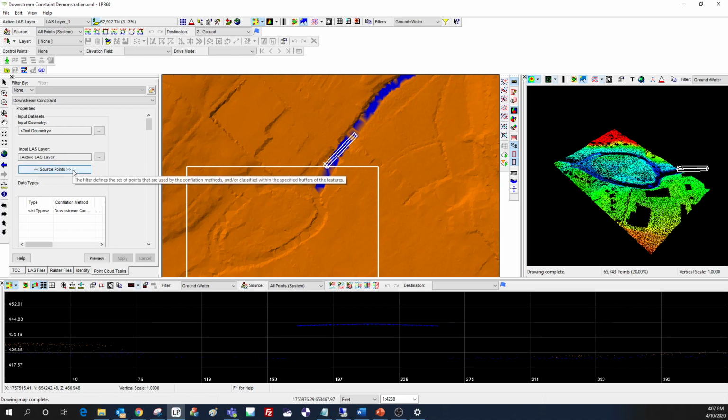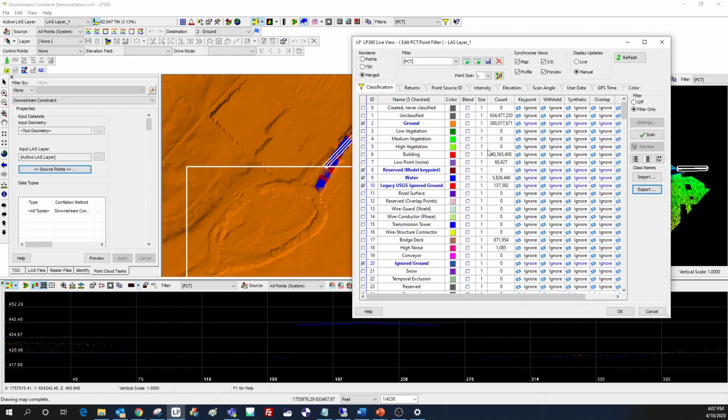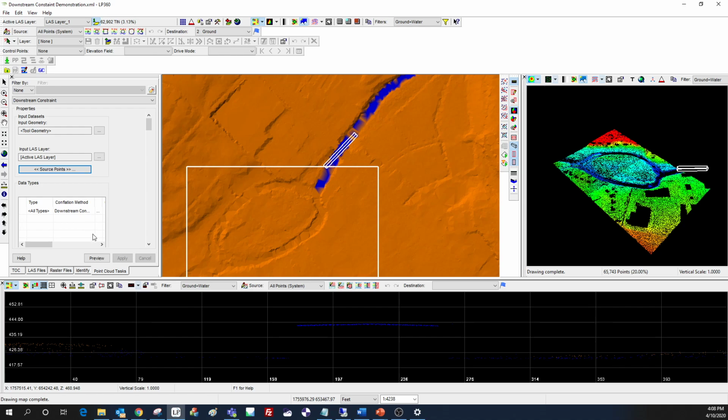For source points, this is important. Let's go ahead and click on that, look at those settings. I have it set to use our ground points, and you can also see some of these legacy classes for older data sets. I've chosen those as well, so 8, 10, 20, those classes, in case you're working with a data set that would have some of those points classified in that way, okay? So I've got my source point set.